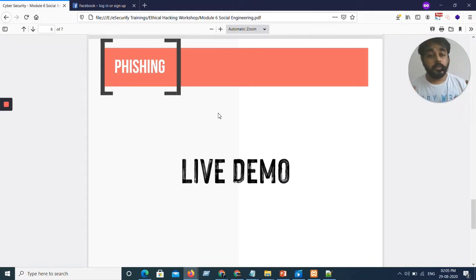Phishing is like showing you the same page as the normal page. For example, I will show you the SBI login page, but the page will not be hosted on the SBI official website. It will be hosted on my server if I am an attacker. Now if you do not understand, you will fall for it, and you will enter your credentials, your username and password, and then I will steal your data. So that is what phishing is. It's a very old attack, but still it is working. A lot of advancements are happening in phishing, so of course this is working.